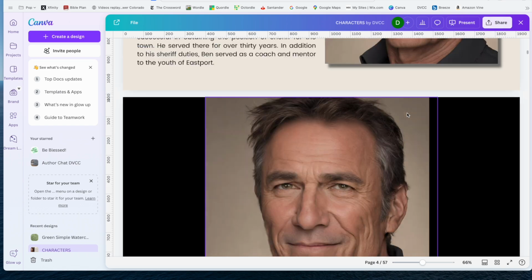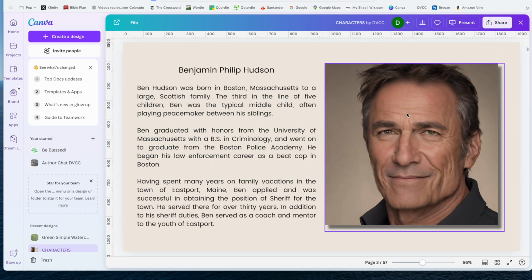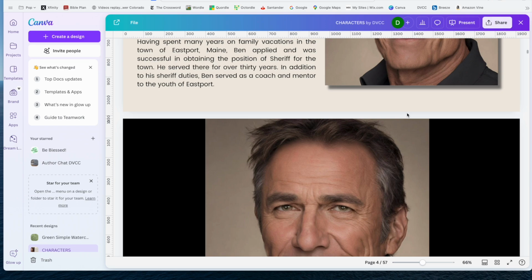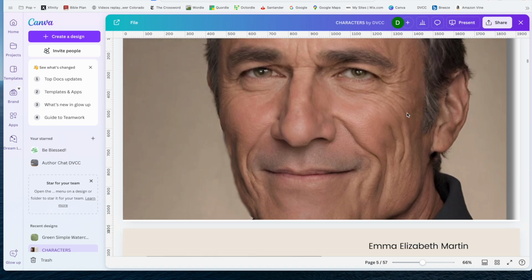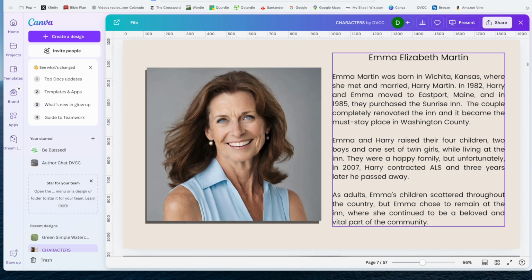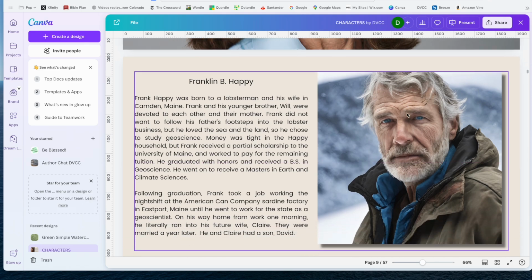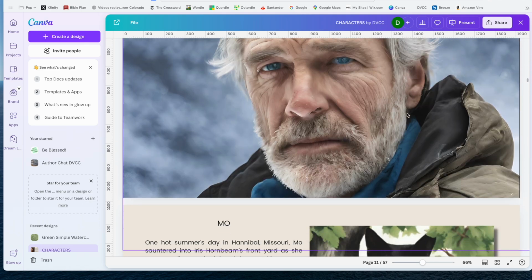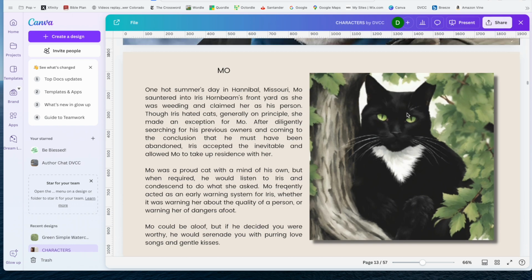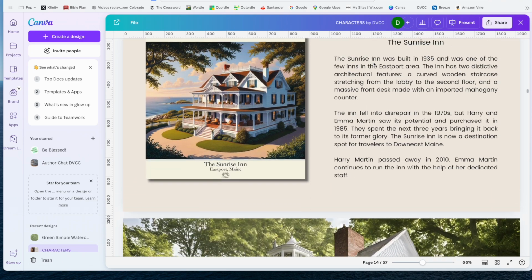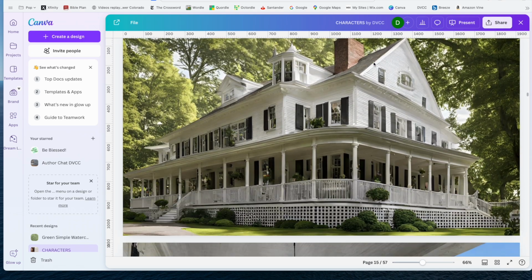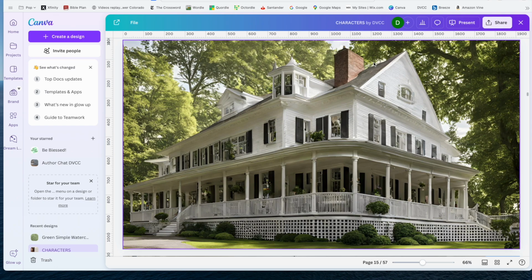And the reason why you see these, so I have it singular like this, but then I was using these images for other things and I needed to make them bigger. So that's why you see 3 or 4 of the same picture. This is yet another character. And I'll just show you something a little funny as soon as I find it. So this is another character, Mo. And ironically, when I was in Eastport, I saw a cat that looked exactly like this when I was just driving around here. Oh, this is the updated one. This is the one, last year's generation of AI.